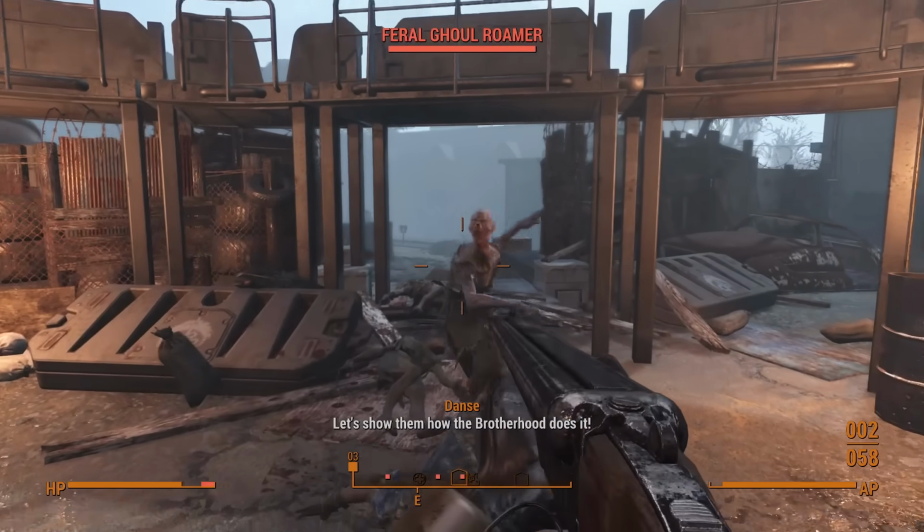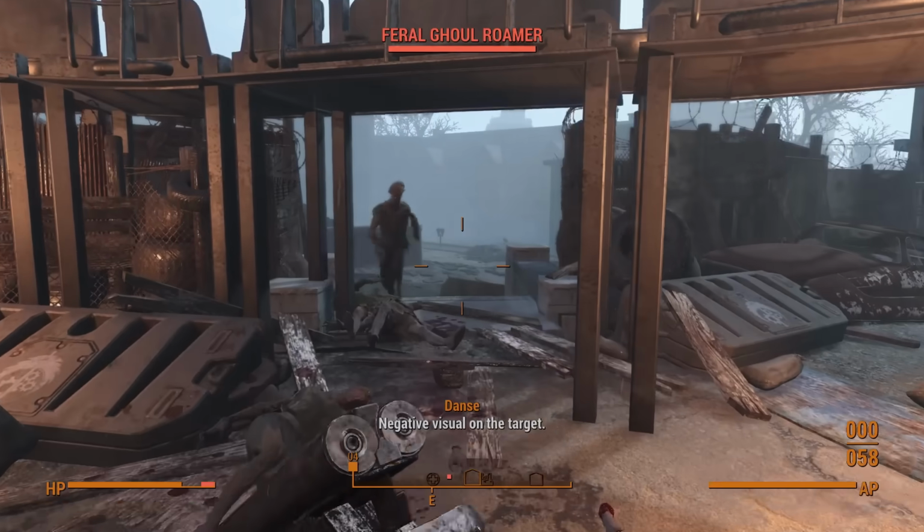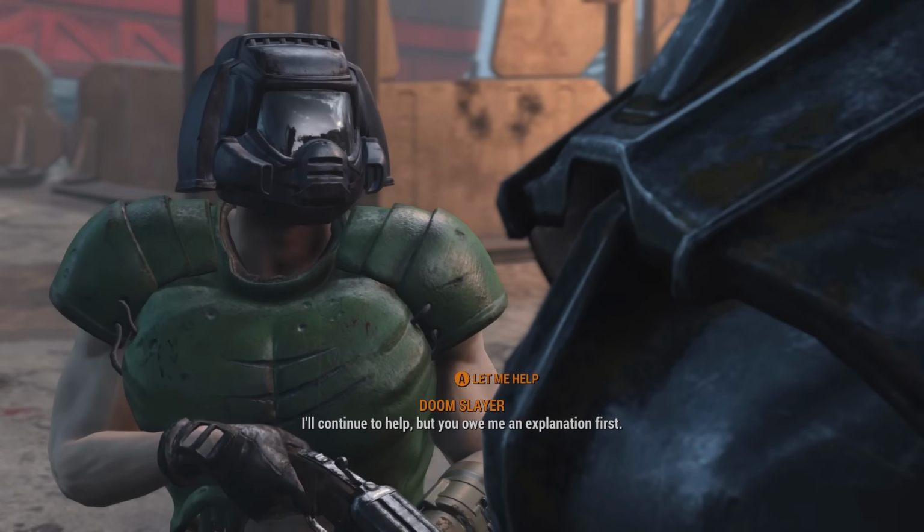For once, I am able to get the majority of the kills when coming to Dance's aid, as he spent most of the fight sitting on the ground waiting for his batteries to recharge. Once the ghouls are out of the picture, we chat for a bit before heading off to Arcjet.